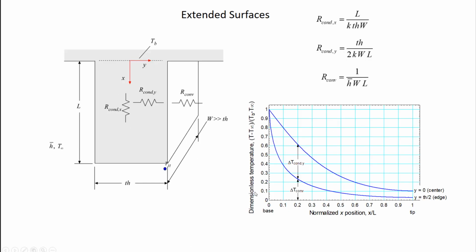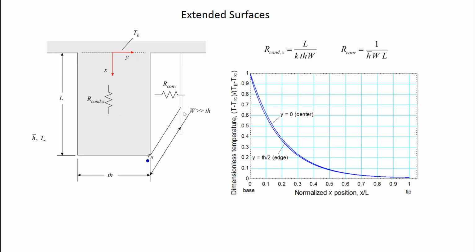In fact, if you think about it, once you've made the extended surface approximation, you've really decided that conduction in the y direction is 0. It's not important, it goes away. I don't have to think about it anymore, right? So if I've decided the extended surface approximation is a valid approximation, now in my problem, I'm really only left with 2 heat transfer processes that are important, right? I'm left with conduction in the x direction and convection, right? So these are the 2 things that are happening.